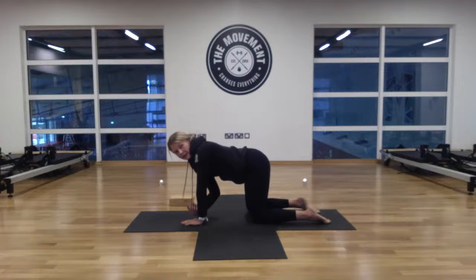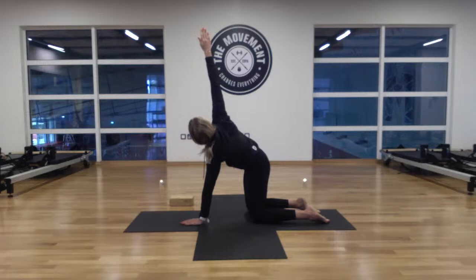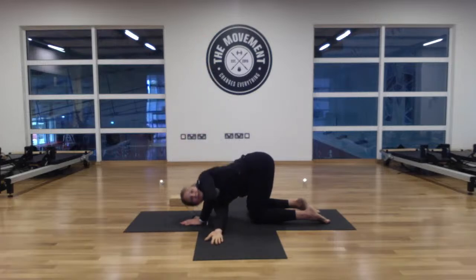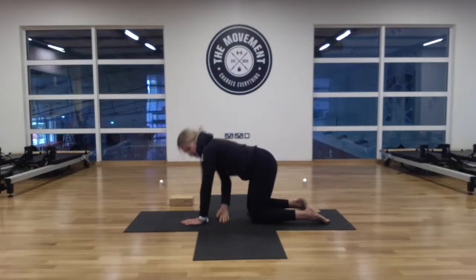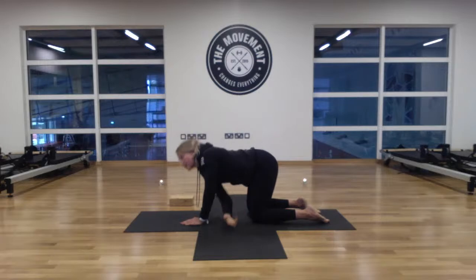So we're going to inhale. Let's sweep that right arm up towards the ceiling. Follow the thumb as best as you can. And exhale. Let's release in and under. Inhale. Let's reach around. Exhale. Release under.